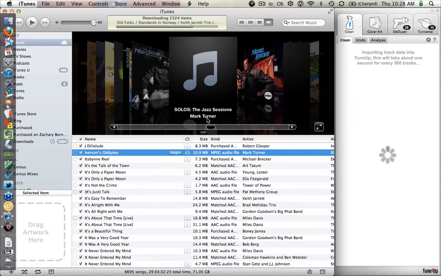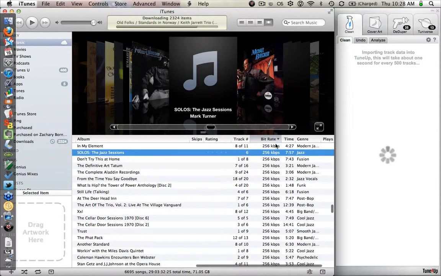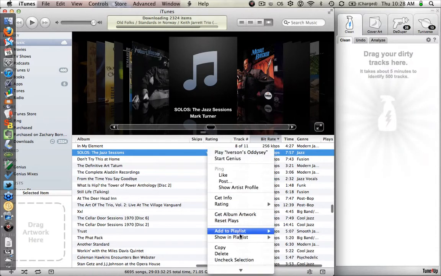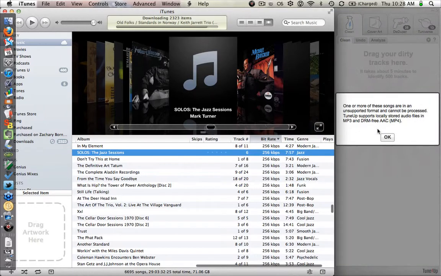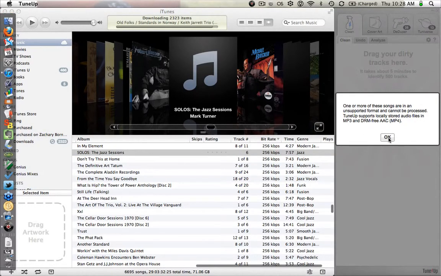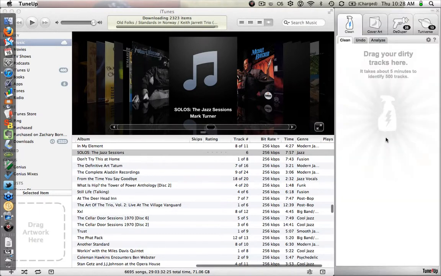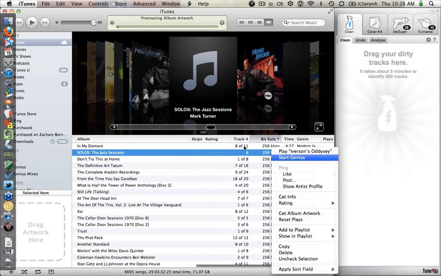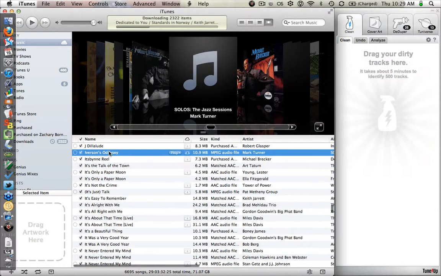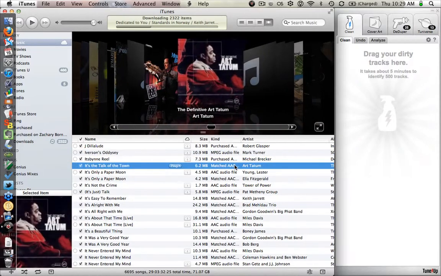So you can notice I don't have any artwork for this anymore. So using TuneUp, I'll be able to get everything fixed here. Let me first make this no rating. I accidentally did that. So what I'm going to do is I'm just going to drag this one song into here. Probably need to convert it to an AAC file first. Actually, let me show you a different example.